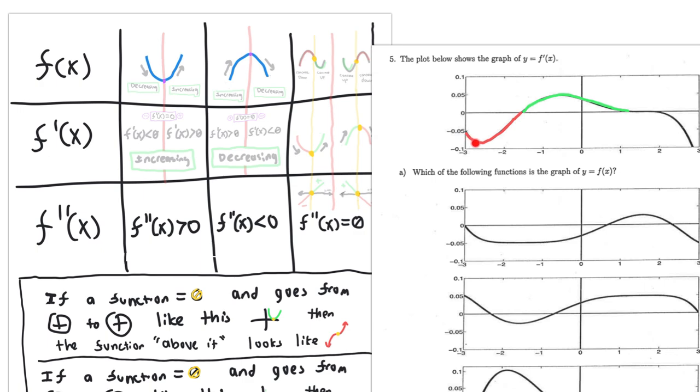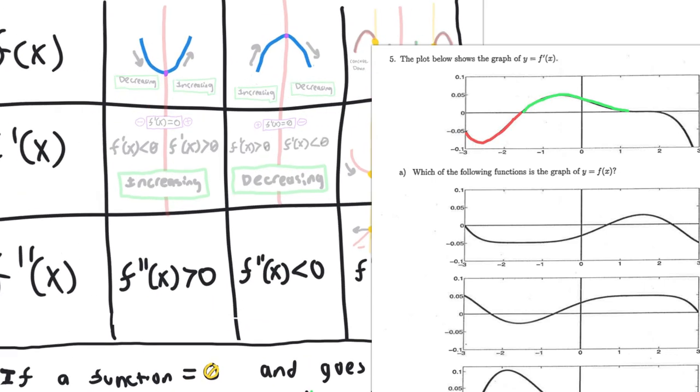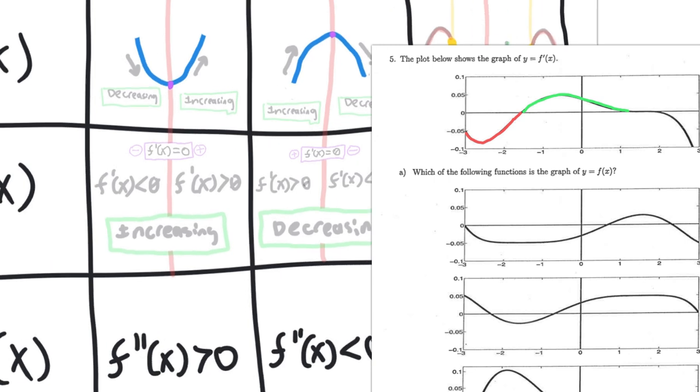Now, it's going from negative to positive. That is denoted right here, where it goes from negative to positive, right? So we know that there should be a valley scenario in the original function, where it goes from negative to positive, and the so-called vertex of that valley is going to be the place where it actually crossed from negative to positive. So let's take a look at what that is.